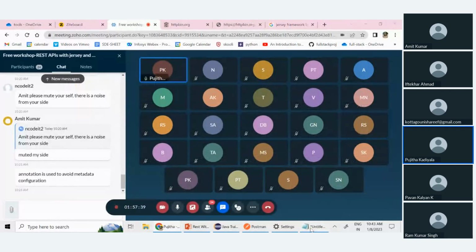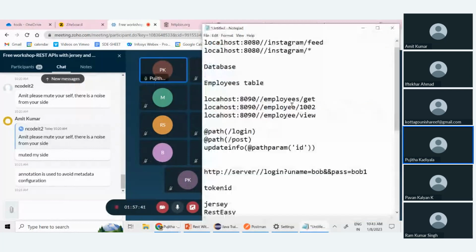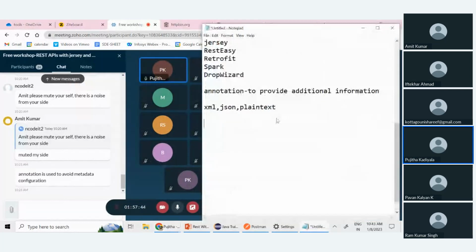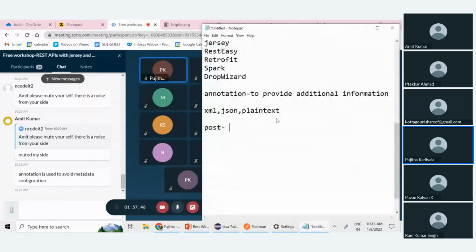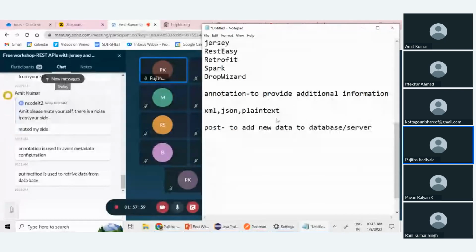So actually, the main difference is post is to add new data to the database or the server, if you want to add a new employee. No, put is to update the existing data.